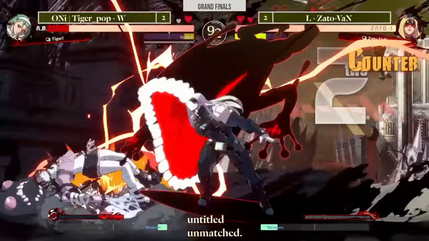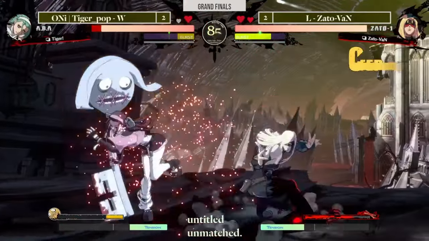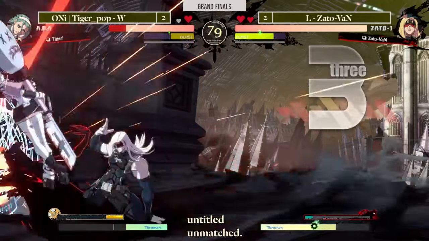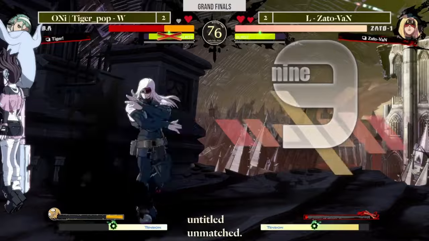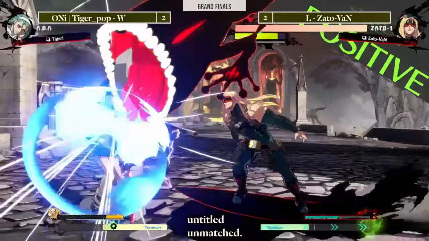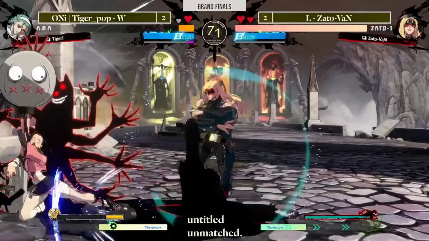Yeah, very big position here for Zato-Van. Very. Setting up. Oh, mash. Okay. Oh, bomb. Oh, back... oh nice back dash! Wow, okay, so super. One more mix up and it should be it. Tiger does have YRC on deck. Trying to play fire out of it. Flight. Okay, doesn't go to the super.